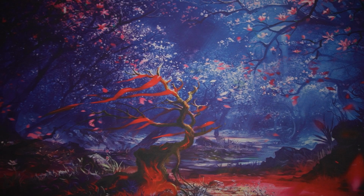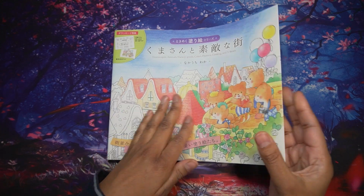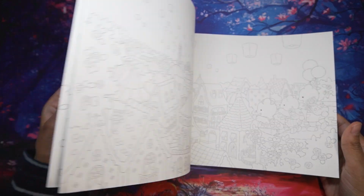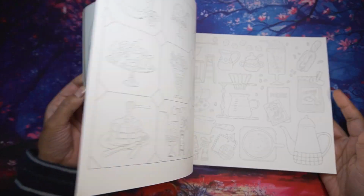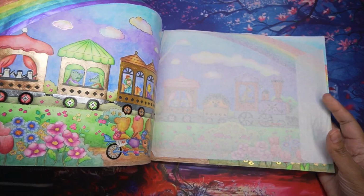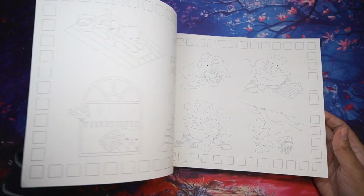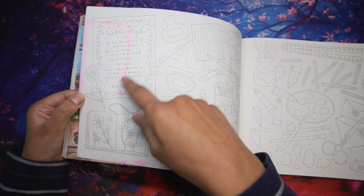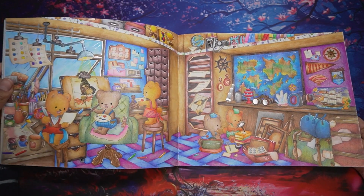Then another favourite was the Japanese book. This is an example of a cutesy book that I enjoy colouring. And of course, the paper quality is brilliant, so that draws me to it as well. It's got the cutesy pages and it's got the detail as well, and I just love the way they're drawn. I've got another copy of this book because, as you can see, there's been certain bleed throughs going on.